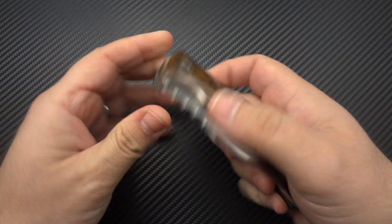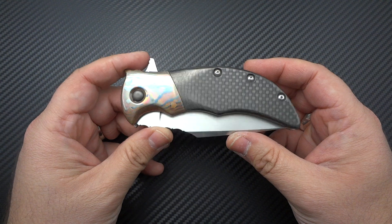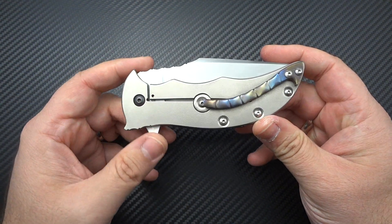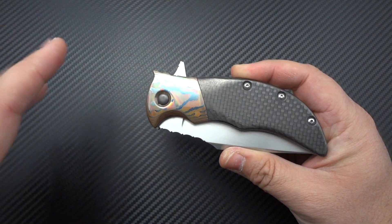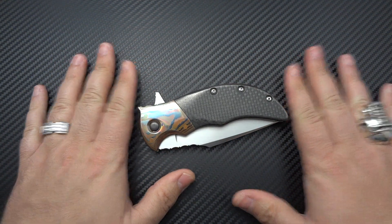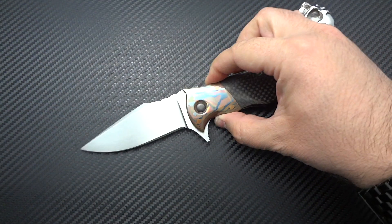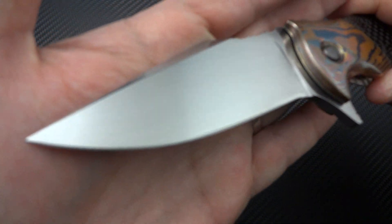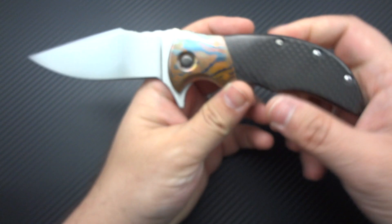What you're looking at here is something quite a bit different from pretty much anything else I've ever owned. The detail work is incredible. This is a completely handcrafted knife — no CNC, no water jet, no wire EDM. Everything you're about to see is done by hand, and that's something I have a profound respect for. There's nothing wrong with using those tools, but when you see somebody do all of this by hand and create this level of fit, finish, and quality, it speaks volumes for their passion. What you're looking at is a three and three-quarter inch blade in S35VN with a beautiful hand-rubbed satin.